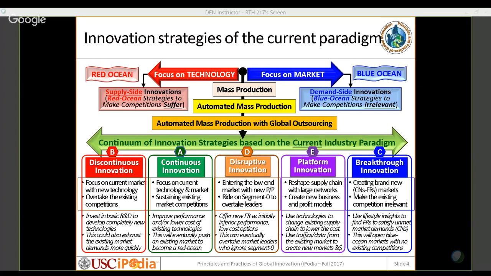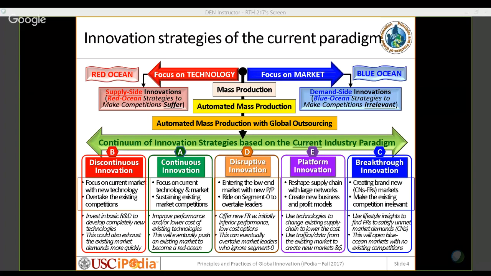The last one, we also talked about very extensively earlier on, is called breakthrough innovation. This is really the ideal thing you should do, but this is hard. In other words, you completely break away into a completely new market, which has a completely different set of functional requirements. This is nice to say, but it's often hard to do. And that's why the companies that are able to do this are often not companies focusing on the existing market, rather they focus on the emerging lifestyles of the customer, so they can start to have a breakthrough before the market catches up. So those are the very ideal things to do, but the difficulty is very high.